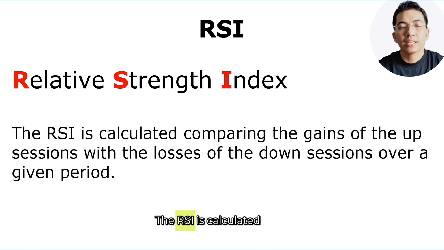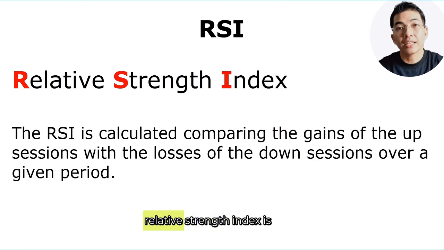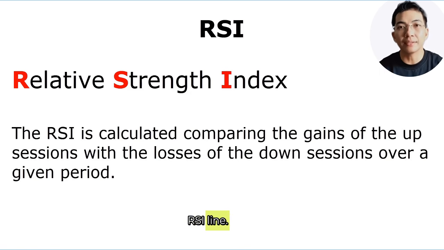The RSI is calculated comparing the gains of the up sessions with the losses of the down sessions over a given period. What does this mean in a practical way? This means that the relative strength index is very sensitive to candlestick movements, so the bigger the candle, the greater the variation of the RSI line.